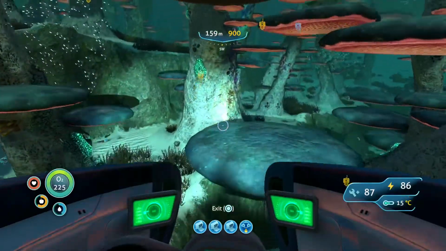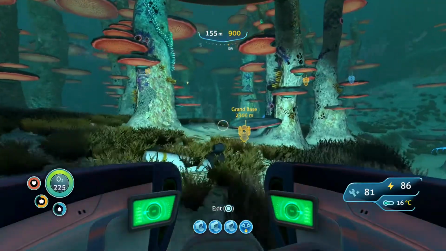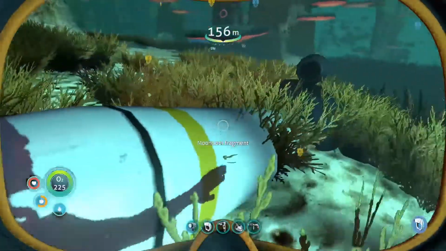Alright, so... with these neat little steps. There's another spadefish, probably. I think we just went through a school. There's a thing right there. Oh, nice. Oh, that's the moon pool. Is it? Okay.